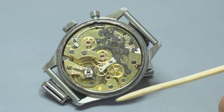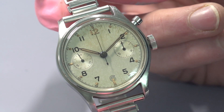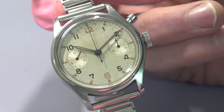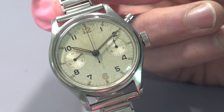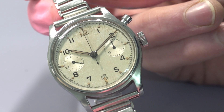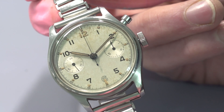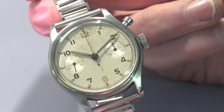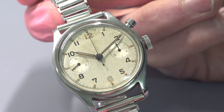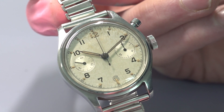Now I'll turn the watch over so we can see the visual difference since the service. I was asked to only lightly polish the crystal and to leave the case and bracelet in exactly the same condition as before, as this is a historical piece with a lot of provenance — leaving the case and bracelet alone helps retain the originality of the watch. The light polish of the crystal certainly helps with the clarity of the dial, and you can see lovely patina over the surface of the paint which really shows this watch's age and character. In terms of mechanical repairs, the movement service and the new balance staff have done everything needed to get this watch into full working order. It's now running really well and keeping accurate time, so I'm very pleased with how this service has gone. It's been a pleasure to work on such a rare and excellent example of this particular model — a watch that has obviously seen some action, has a lot of history, and has really come out the other end well in both functionality and appearance.